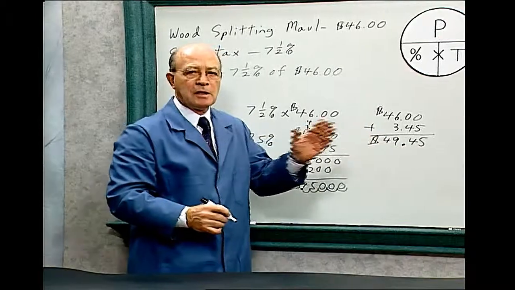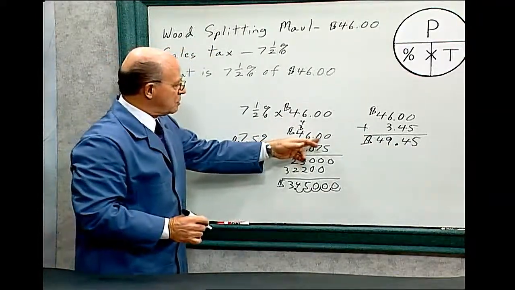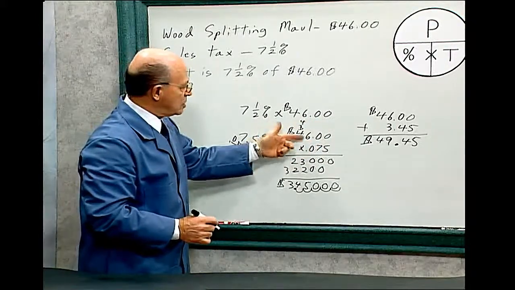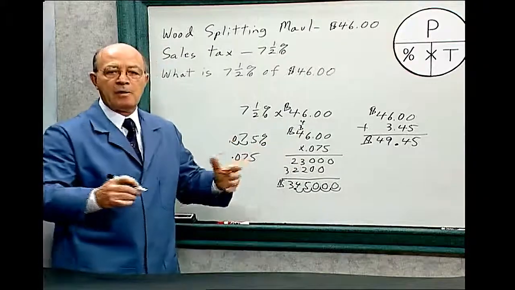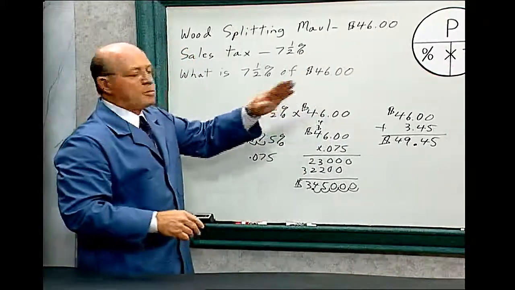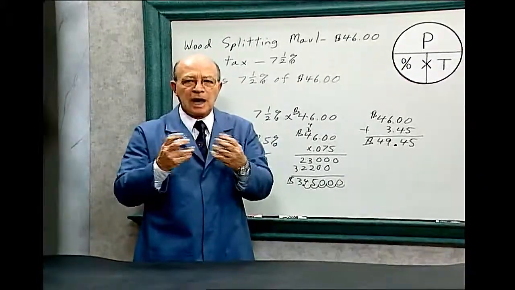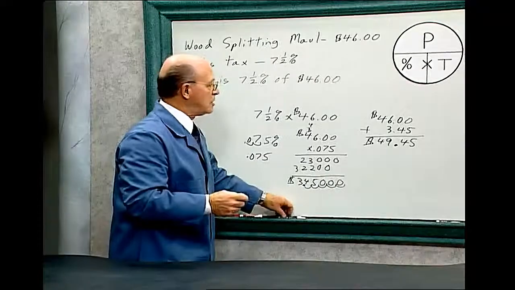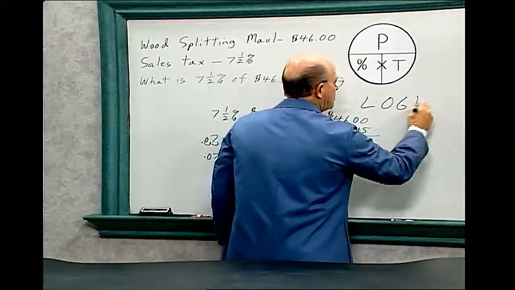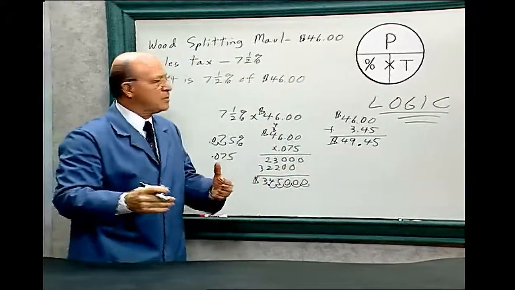Now I want to stress something here. After the decimal point, we didn't have to leave those zeros on here. We just did it because it was over here. You could have just multiplied 46 by 0.075. You would have gotten the same answer. But in working with percentage, sometimes you get confused. But use your logic. I can't stress this enough. I'm going to write that word. Be logical. Math is logical.